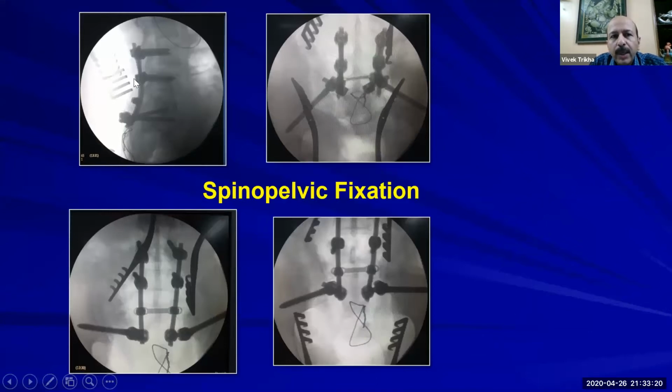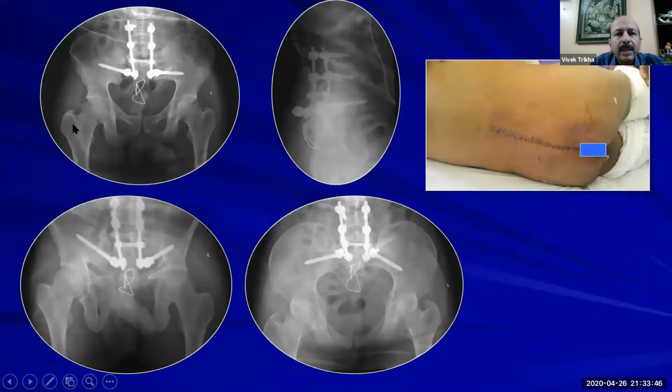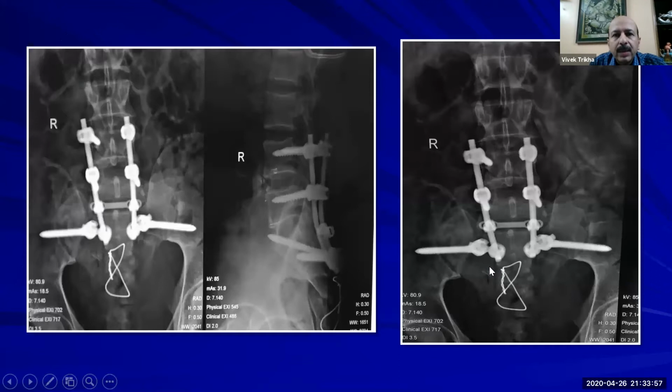Here you can see L4 and L5 pedicle screws are put, and then you bypass S1 and go into S2 with long iliosacral screws, long sacroiliac screws, which can be put. And then you can have even screws going across, making it a triangular fixation. So that's what you do, provided the instability of the sacrum is now extending into the lumbar spine as well. And this is what that fracture pattern looks like. It is so stable a fixation that you can even make the patient mobilize the very next day if you want. And that's the follow-up.